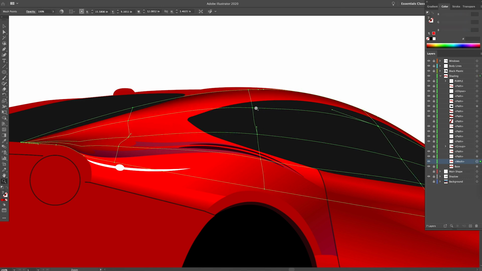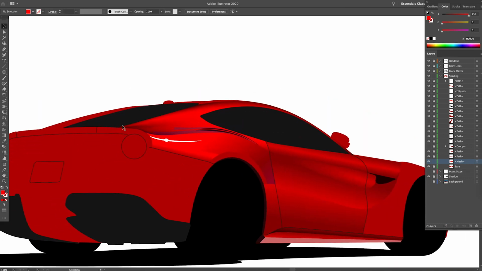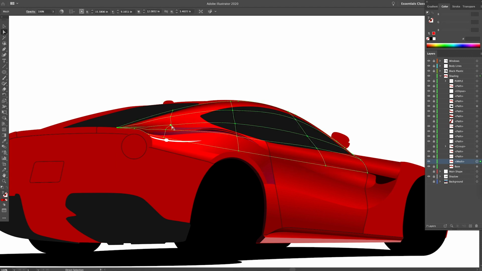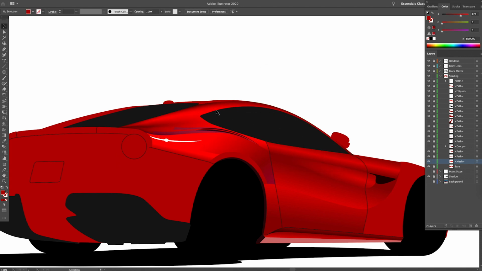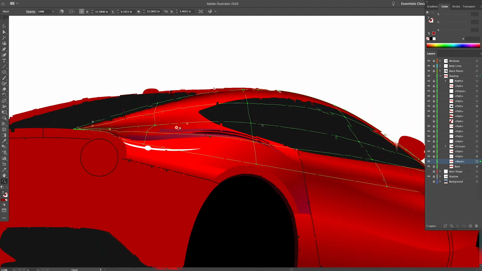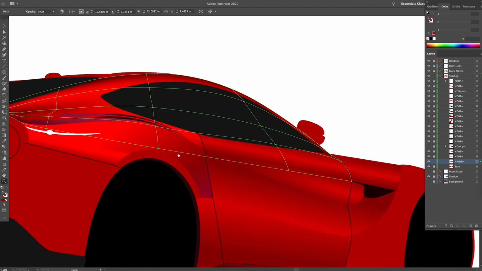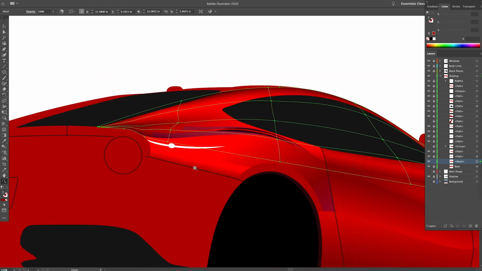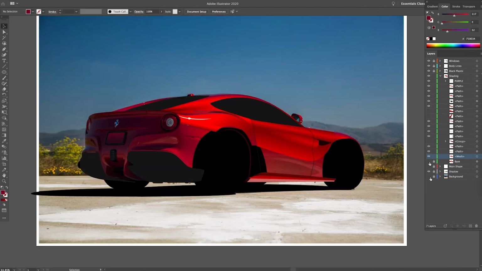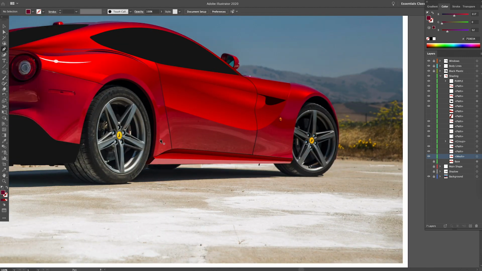So here, as you can see above the window, I want a little bit of a shadow on top, but I really want to showcase that red too. So I've adjusted some of the points to move some of that color around. I will say that while working with gradient mesh, I really felt as though I was painting or smearing the paint around on the car.